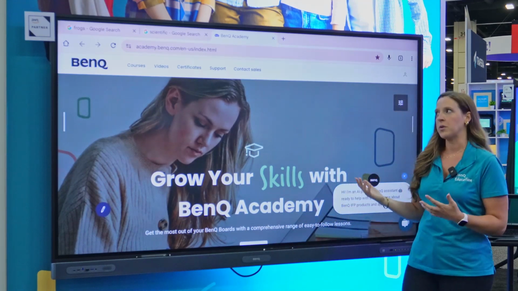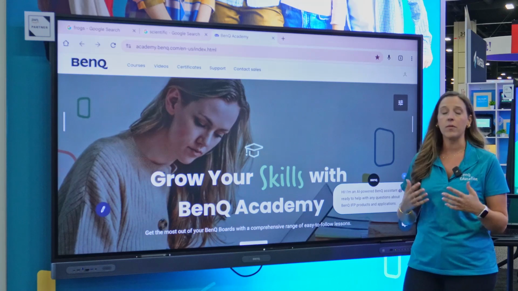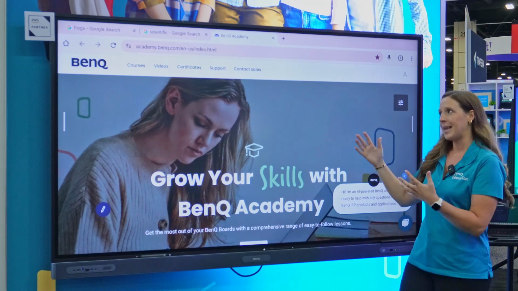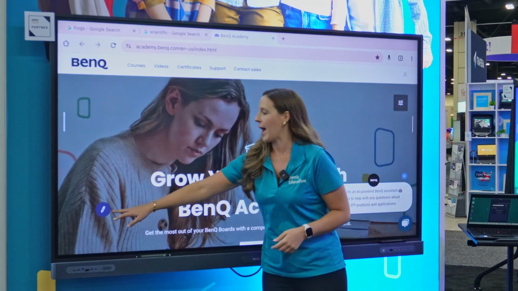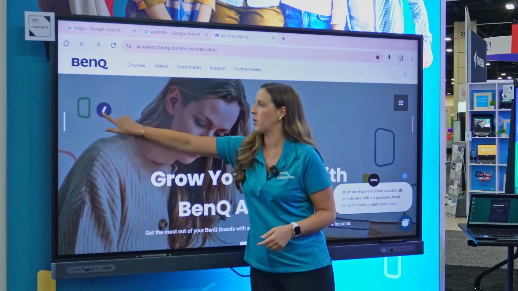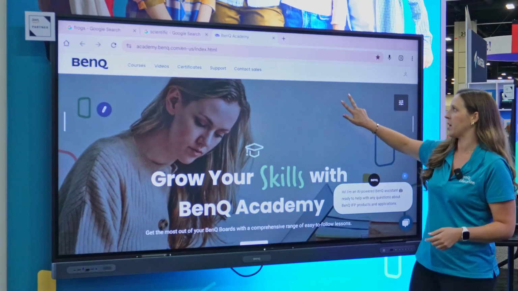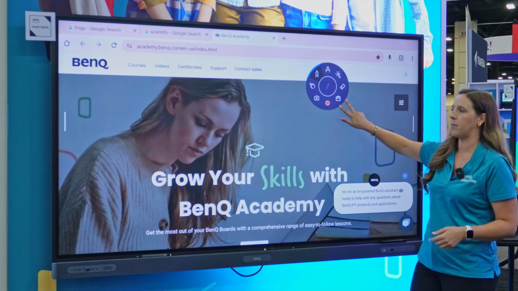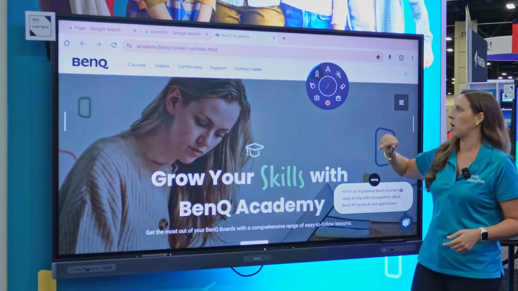The last one I want to leave you with is using our floating tool. So what I've shown you so far, especially in our Easy Write, you have lots of tools at your fingertips, but now I'm in a browser. So I have my floating tool annotation over here that I can actually use 2 fingers and tap anywhere on the board, and it's going to bring it over to me. So now it's on my side.